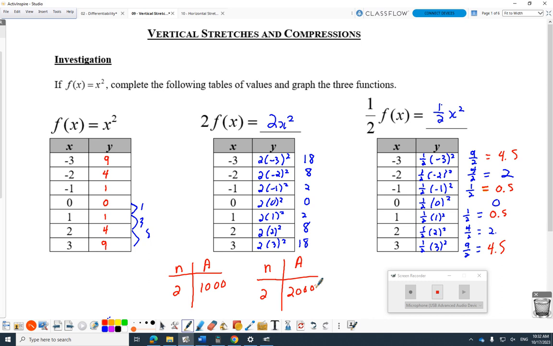You double the y. Could you double the x? Could we double the day? Yes, but it wouldn't be a vertical stretch. It would be a horizontal stretch. Okay? So a vertical stretch is just the y values. Key minute and a half and the whole lesson right there is like, oh, today it's double the y's. And giving away what's going to happen next on these graphs.